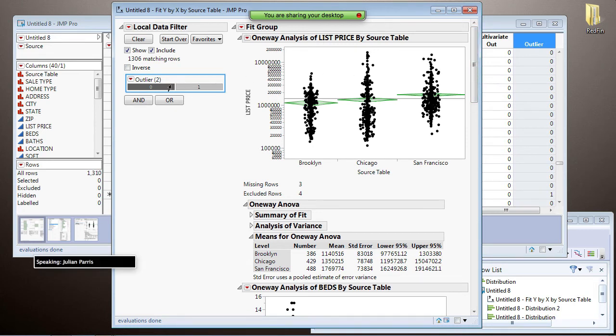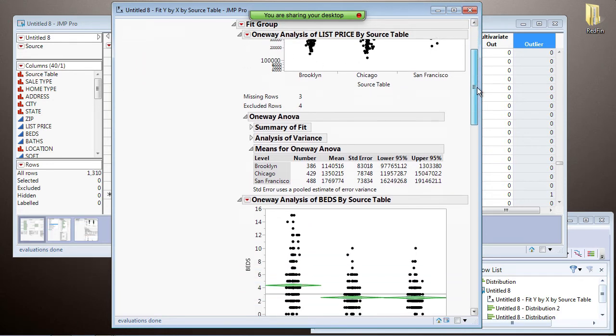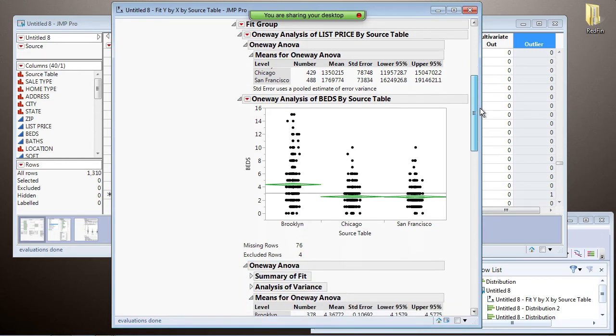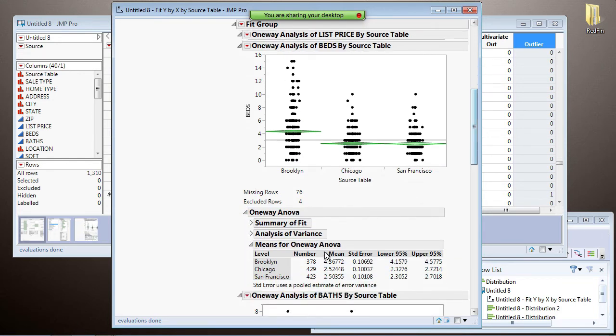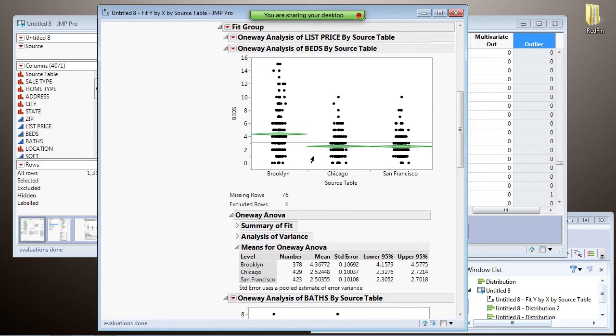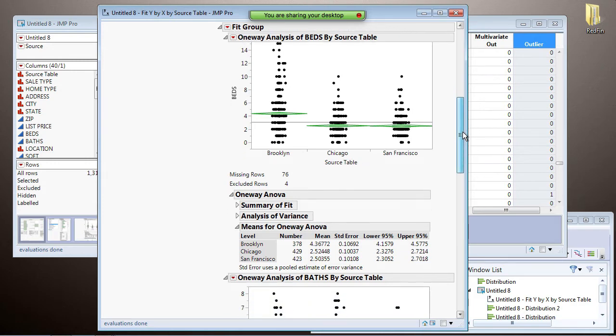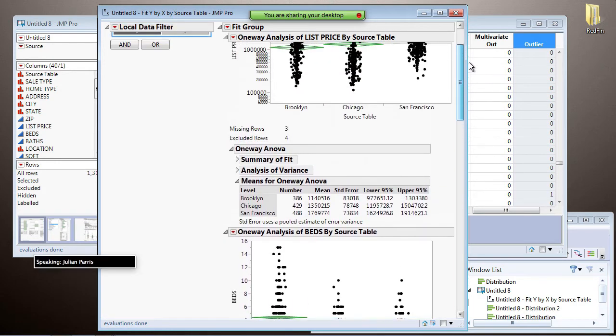So again, this little outlier trick was using the local data filter, a nice way to filter in or out the points that you had selected before. If we scroll down, we may want to clean this output up a little bit. We could even remove sections, but I kind of like this panel because if I'm showing these data, I may get the question, which outliers did you take out and what would happen if you hadn't taken them out? And so I like being able to have that all in one window.